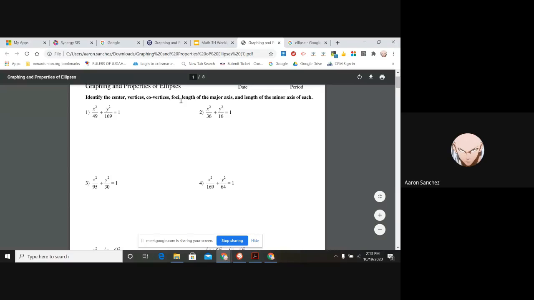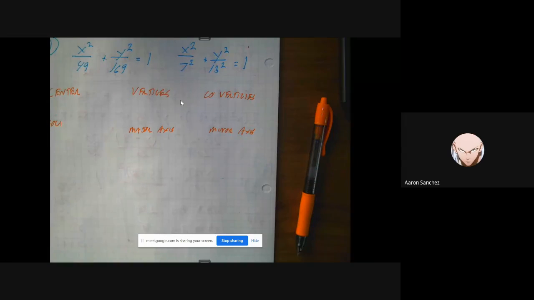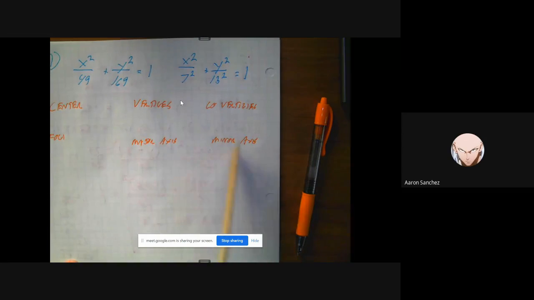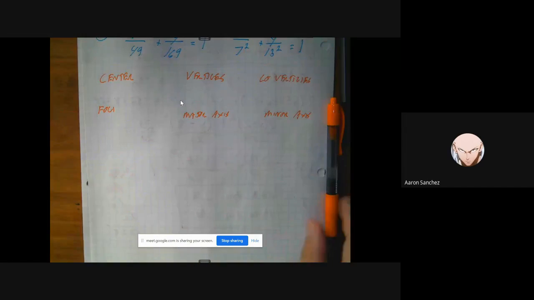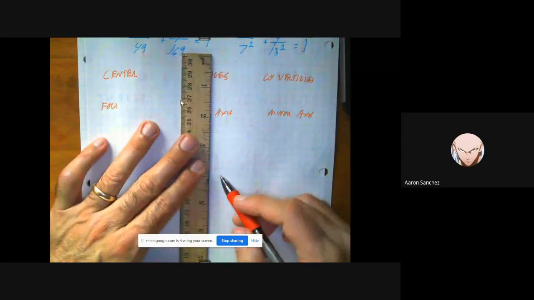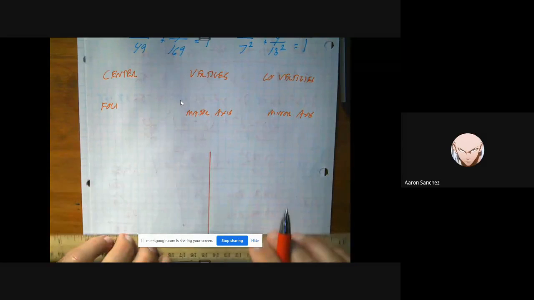You don't have to be accurate on your graphing here, but I'm going to be as accurate as I can. It's kind of hard because it has to be big, because my major axis is 13, my minor axis is 7. So you don't need to be totally accurate. This is going to take up my whole sheet of paper, actually. So you can just draw a picture to show, hey, this is plus 13, this is minus 13, or whatever.